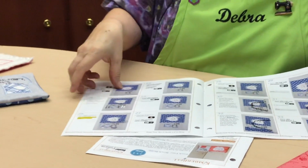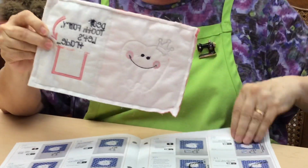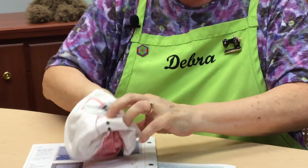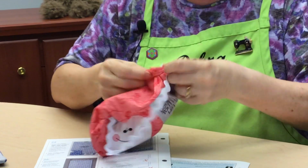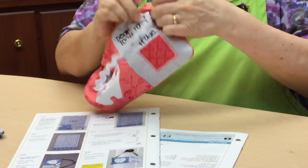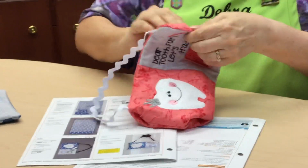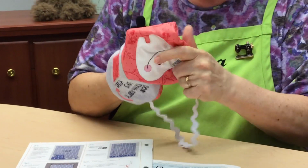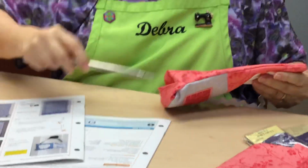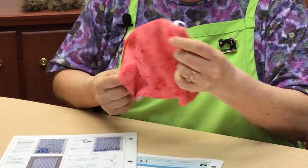Then you just go on and you'll end up with a piece that looks like this once you've trimmed it. Then all you do is turn it. And this was the second. You trim your corners and you punch the corners out so that it looks nicer. Is there a tool that you use for that? Yes, there is a tool. It's this one right here, and I will show you how you do that. You just stick this in and you carefully punch your corners out so they look nice and sharp.